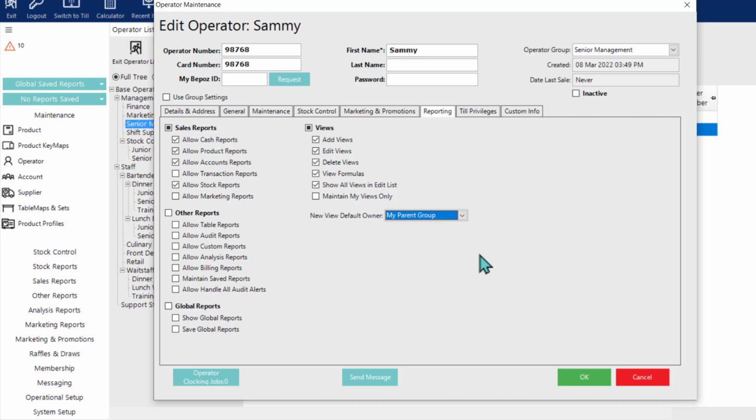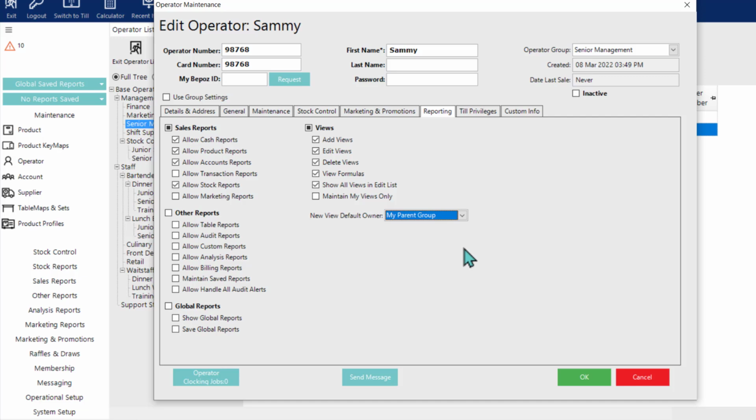As always, just make sure that the operator that you're logged in as has the correct access so that you can view reports, maintain saved reports, and maintain views. All the things that you'll need to do following this lesson, or if you're following along. The operator that I'm logged in as does have everything available. Of course, as we know, not all operators should have access to all things in BackOffice, including all reports.